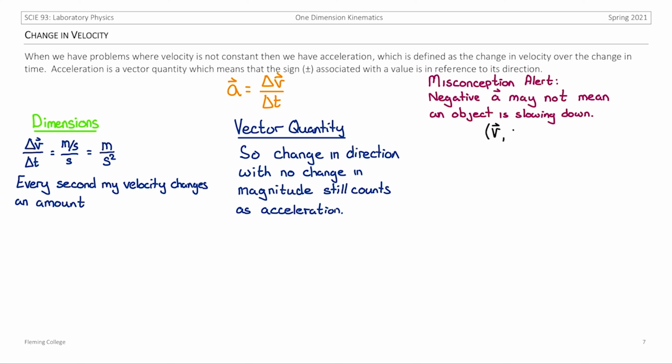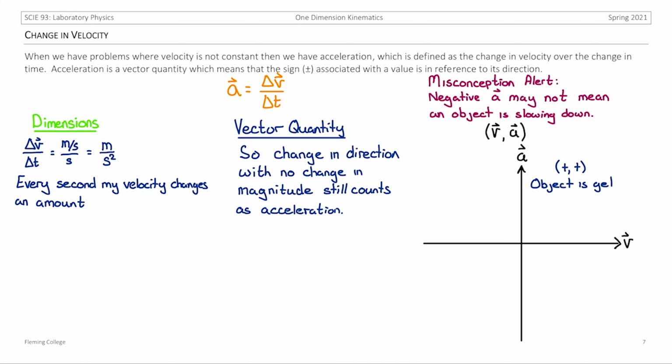Here we look at the tuples of velocity and acceleration, and we're just going to look at the signs on them. If we create a grid of 2 by 2 that lists velocity across the horizontal and acceleration on the vertical, we start with the situation where we have a positive velocity and a positive acceleration. This would mean that the object is moving in the positive direction and getting faster in that positive direction. What happens in the region below it where we have a positive velocity but a negative acceleration? So the object is still moving in the positive direction, but it's getting slower as it progresses.